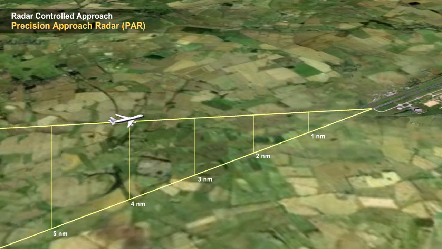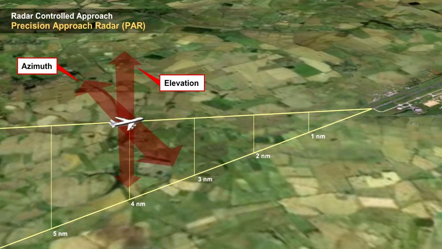We will examine the precision approach radar first. This is specifically engineered radar equipment that provides very accurate precision azimuth and glide path information to a dedicated radar controller. Whilst providing a PAR service, the controller will be engaged in providing the service to one aircraft and will not have any other duty. The pilot will be passed azimuth, right or left of track or heading information, and elevation, on, above, or below glide slope.